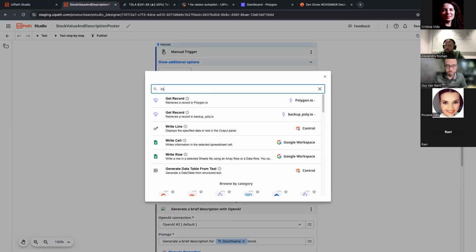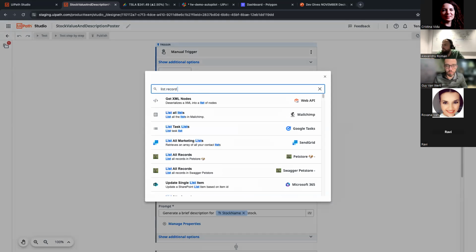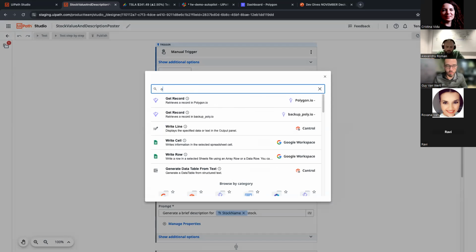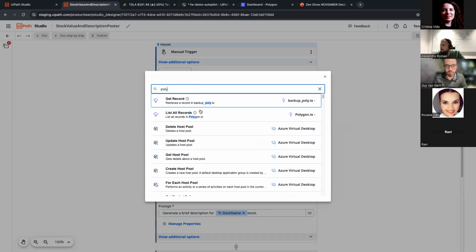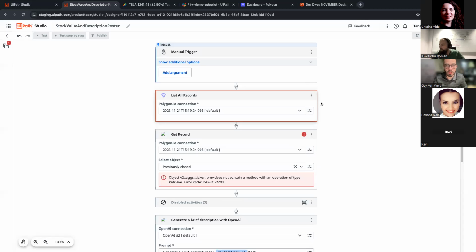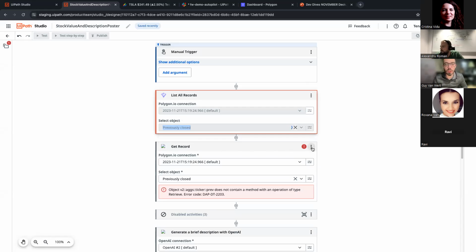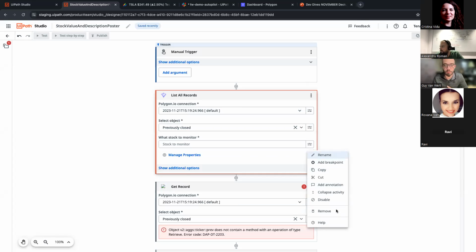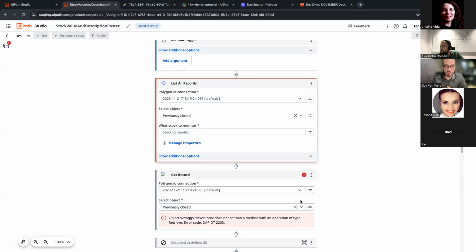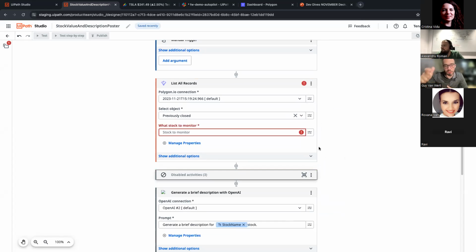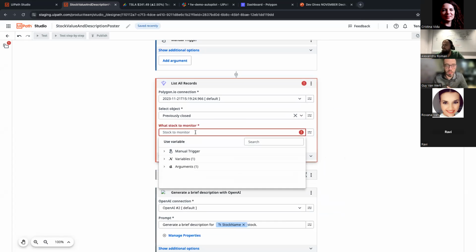So you said I should go with the list record from Poly. No, not that. Poly. Oh, list all records, basically. Yep, perfect. And then remove the other one. So see how it's good that the other one is still on there. We obviously have to remove that because it's no longer valid, but the interaction is a little different, right? And see how adjusted is no longer on your screen. So that's good.